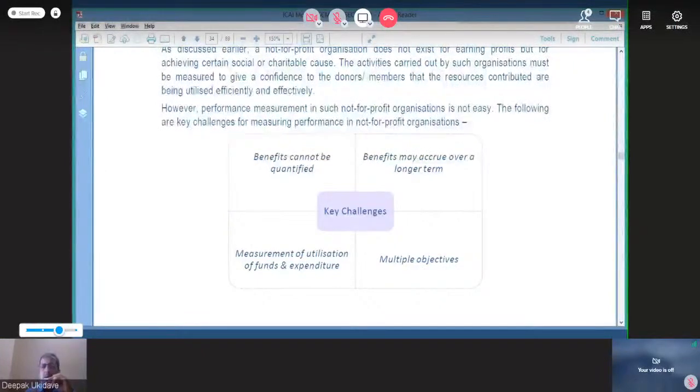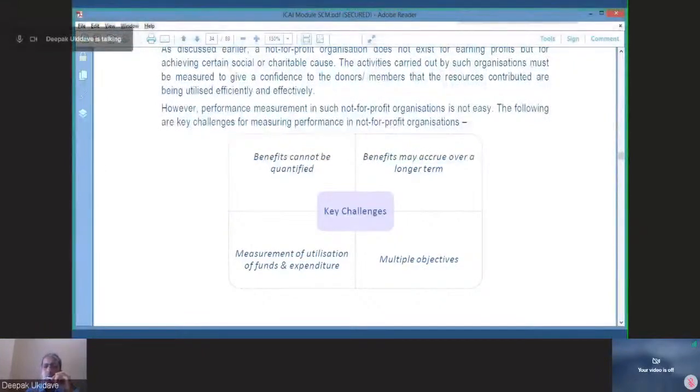Okay. So benefits may accrue over a longer term. The investment is made by the hospital in ICU, intensive care unit, and that is a one-time investment that is made. But of course, the benefits will accrue over a long term. So direct mapping of cost with revenue, the expenditure with income, it is difficult to make, at least for the year, because benefits are over a long period of time and expenditure is incurred in one year. So measurement of performance in the real sense is very difficult.